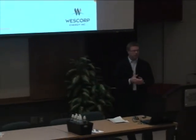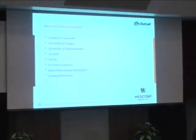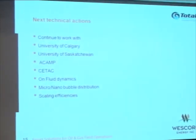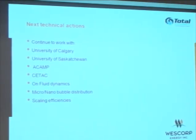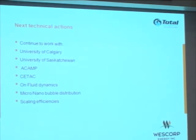Again, our key action is to try to get this scaled larger than what we've got it at today. We can't call on the folks at Syncrude or Suncor or Albion or CNRL on a scale. Their production levels are just way too large. We can't be solving problems in Brazil for Petrobras or Petroamazonas, where they're doing 200,000 barrels a day of production, when we've only scientifically proven it up to a certain size. So we need to get it to that specific size.